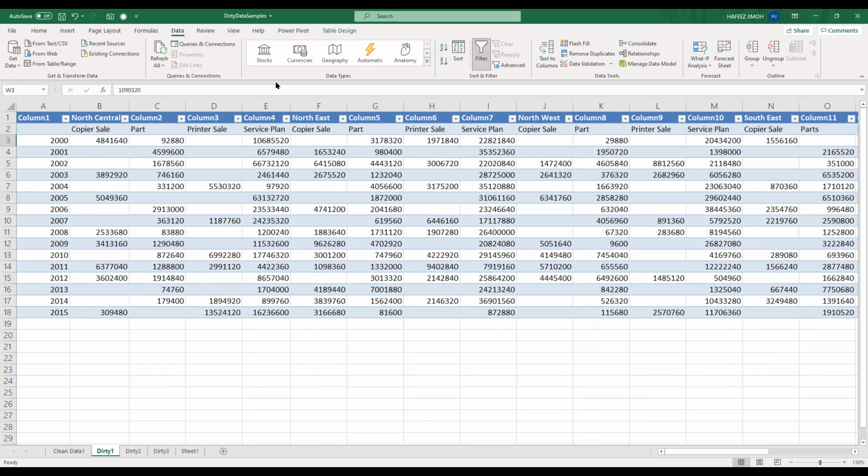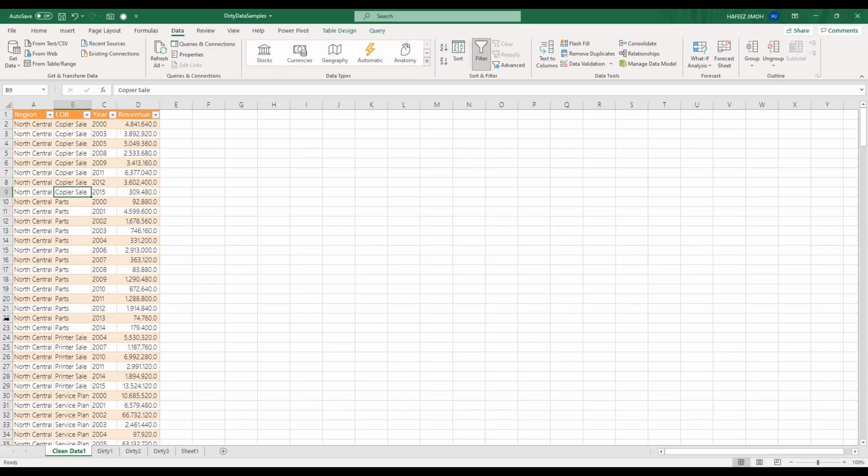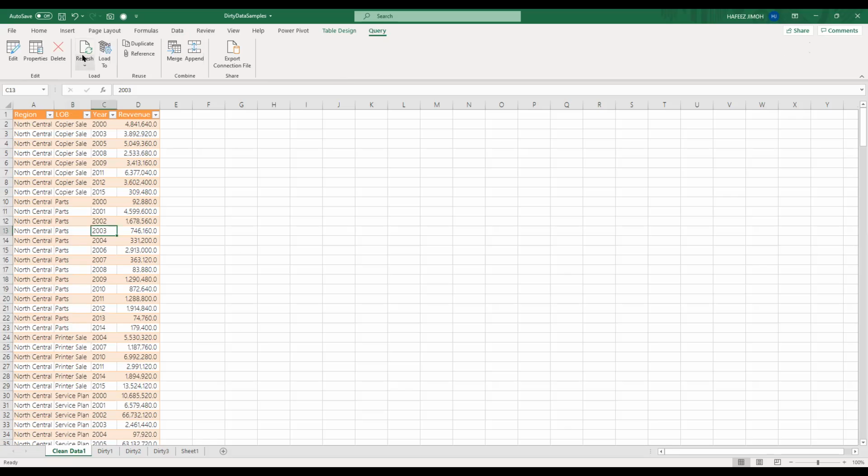Because once this data gets to Power Query, let us take it to Power Query. Okay. Data, we have the data like that. This is our result of clean data. This is 31, and this is the result of the clean one. The moment I try to refresh, I come to Query, and I come to Refresh. You will see what is going to happen now. That is why Power Query is good. It's not VBA. Refresh.